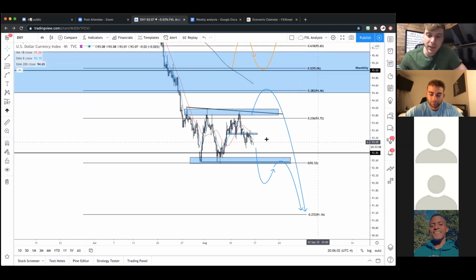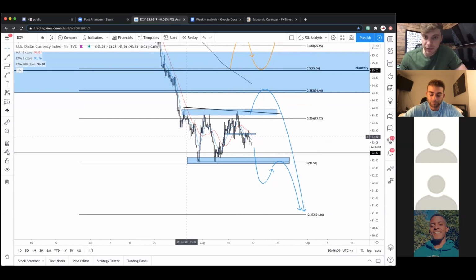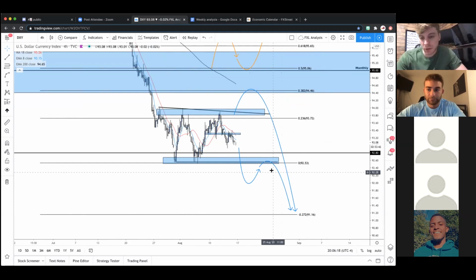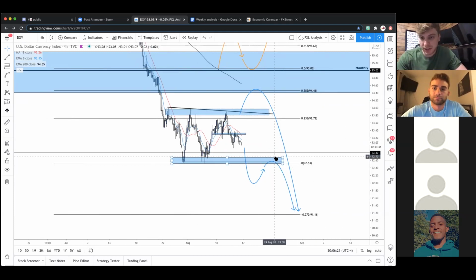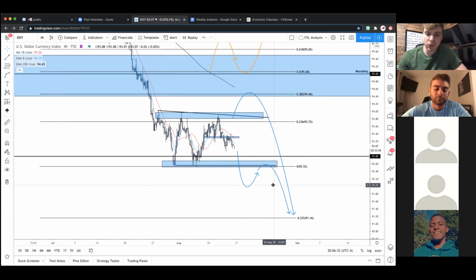But that doesn't mean that price action can't keep dropping. We could definitely see it break out of this range just on continued momentum here, because this is a very strong trend. So momentum could easily push it out of this range, get some sort of retest of this zone here, this lower zone of the range, and then some sort of lower high. So there is potential there for short opportunities on other pairs as you see the dollar continuing lower, especially after it confirms a new lower high below support. But that doesn't mean that you can't take a trade there. It's just not as high probability as if you were to see structure.